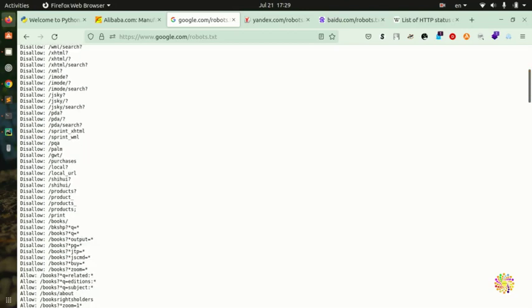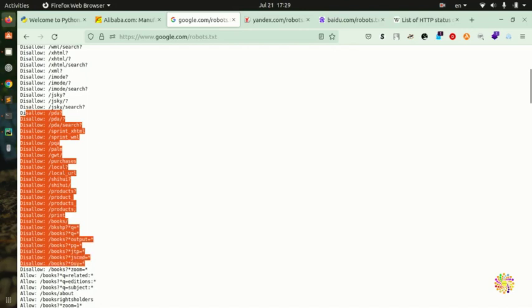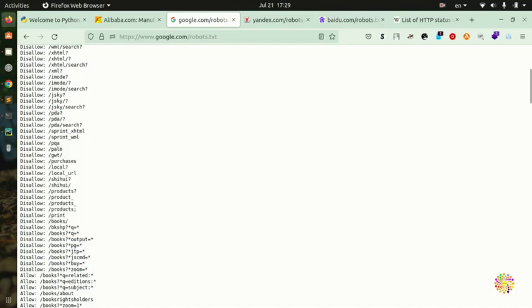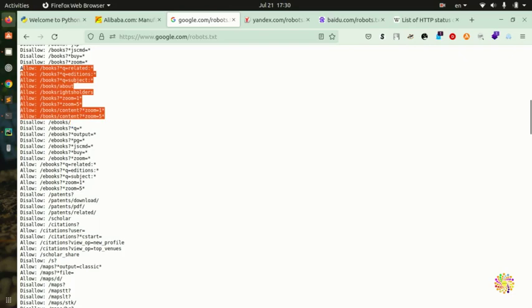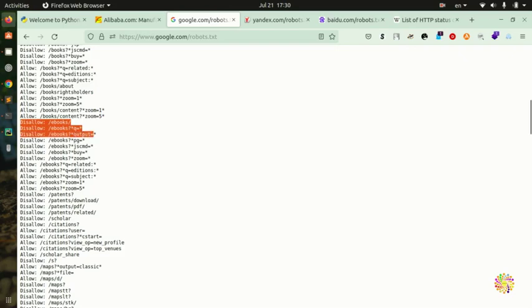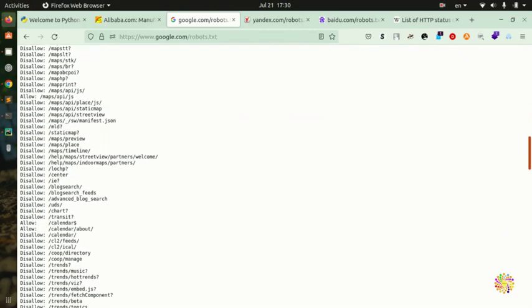And besides that, Google's search is not allowed, disallowed, and they all mean a lot. Local products are allowed, and a lot of books are not allowed, but some related books are allowed, which means other search engines can come in and retrieve this book content. But other websites can't come here and scrape these ebooks, because Google is not allowing them. So the Google robots file is a very clever way of deciding who can come in and do what.